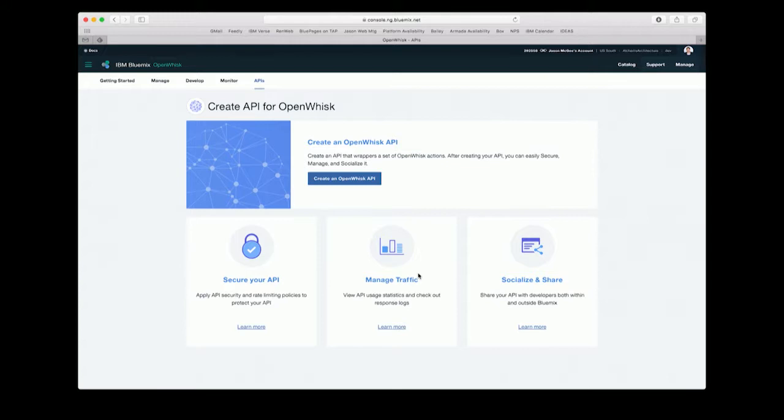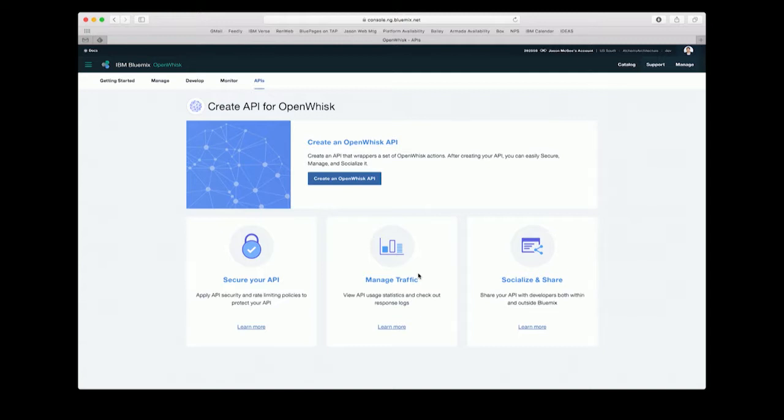Now, so that's the kind of high-level interface to dealing with serverless functions within Bluemix. Let's walk through an example. In this example, it's very simple. I have a service I'm trying to create, which just maintains a database of books. So it's a simple database CRUD application.